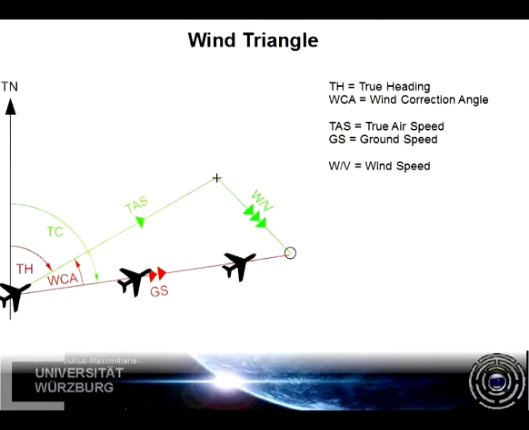Therefore, when a flight is planned, a heading has to be calculated for a certain desired course at a particular assumed wind situation, which can be derived from special aviation weather observation and forecast or other information sources. The TAS, or true airspeed, is the speed vector of the aircraft relative to the air, whereas ground speed is the speed vector relative to the ground. The difference vector between those two is the wind vector. This is the case in a pre-flight planning stage.